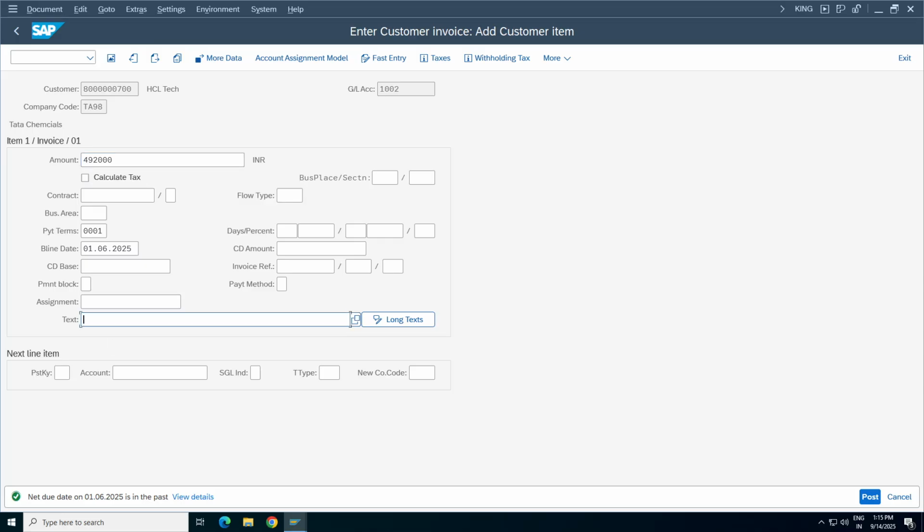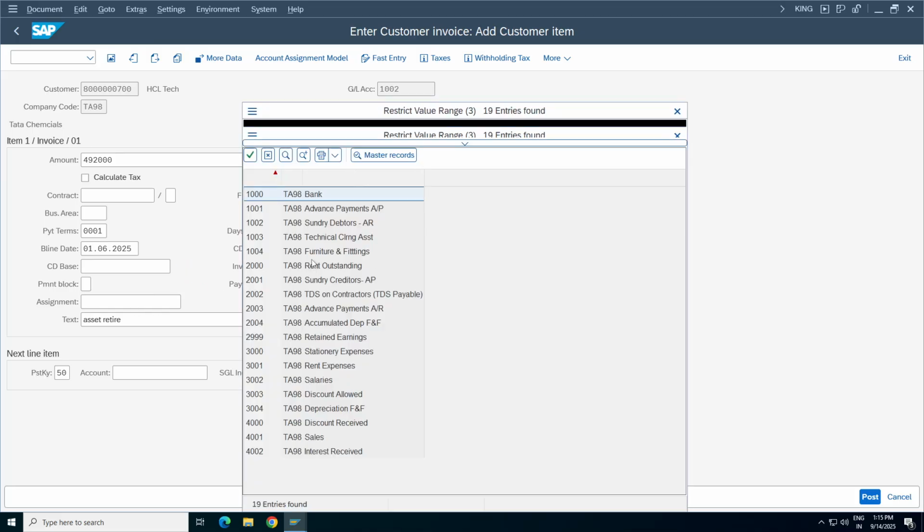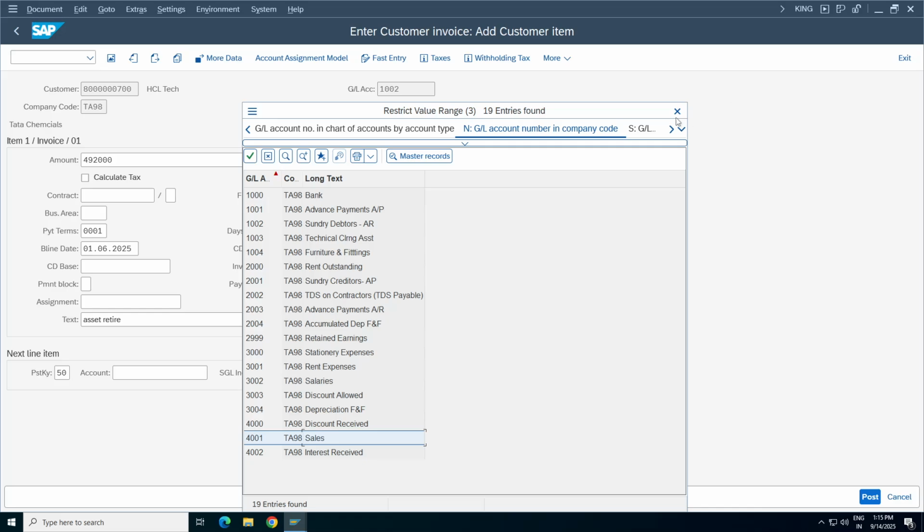And this is your asset retire, and this is now your customer to sales. Sales is 50, the sales account. Do we have a sales account? Asset sales. Let us create one separate sales account for assets also.